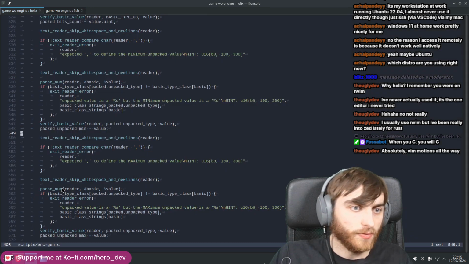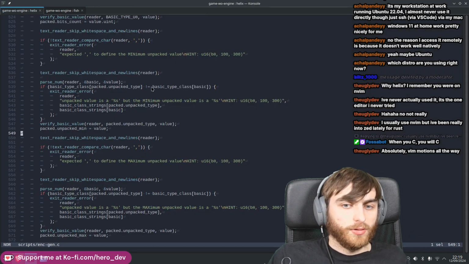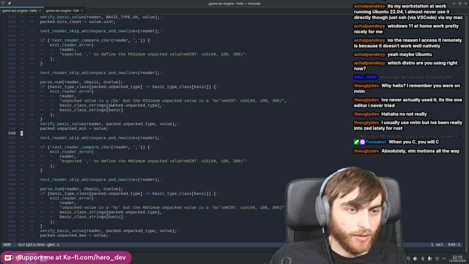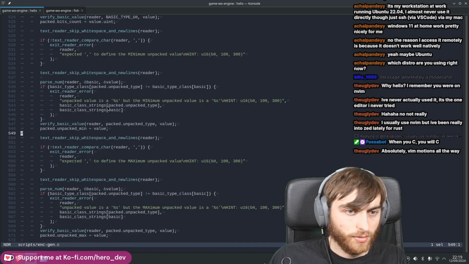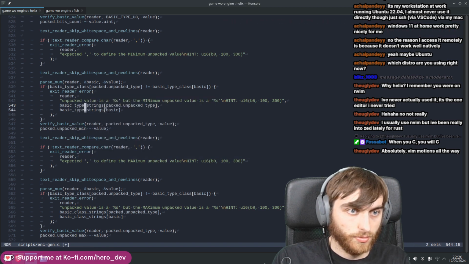Right, so minimum is this error. So if the class, right, unpacked value is, what? Null? Oh, these are class strings. Shoot, wrong one. Type. Man.